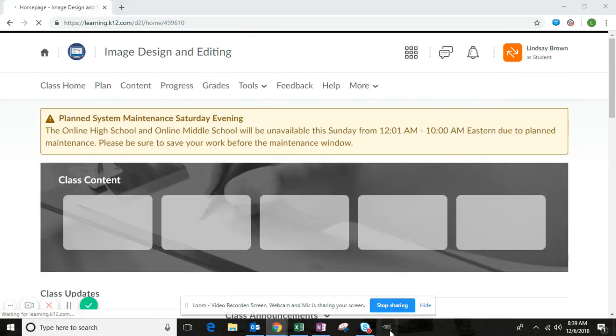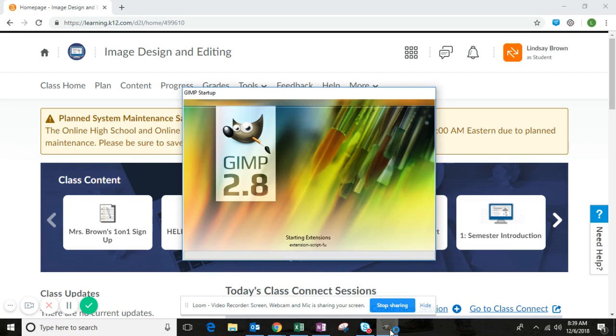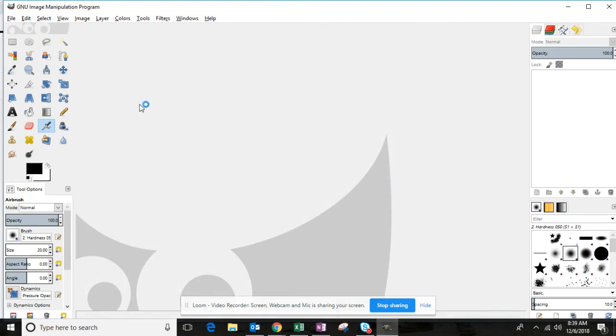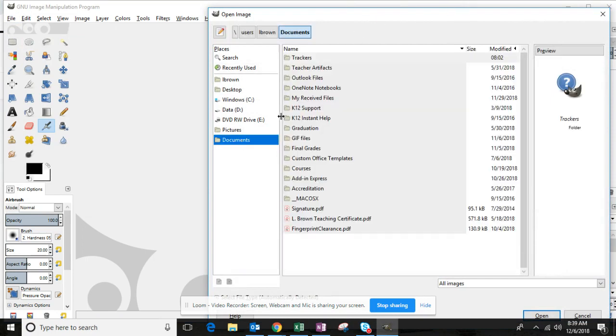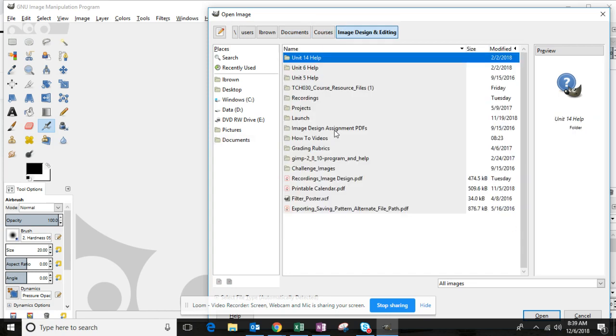So the first thing we need to do is open up GIMP. And once we have GIMP opened, we will then open an image, any image from our Unit 5 folder of our course resources. So you'll want to go to where you have your image design folder saved on your computer, whether it's your desktop, your documents, wherever you have it saved.